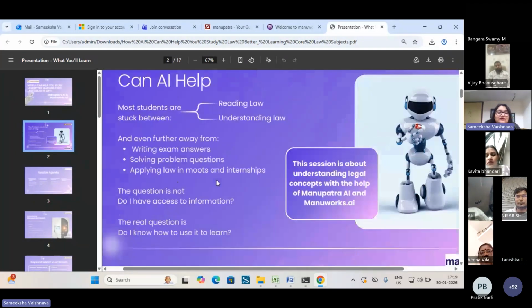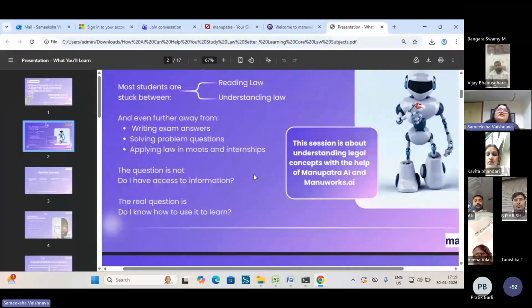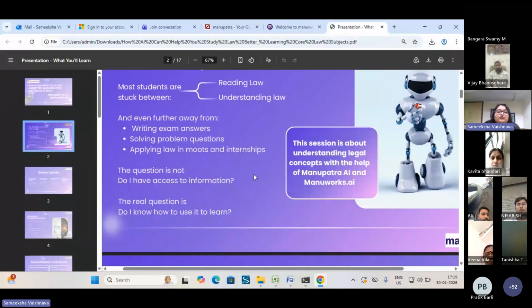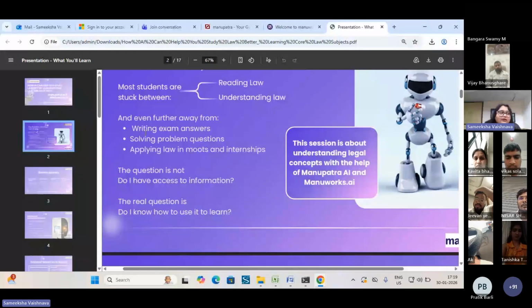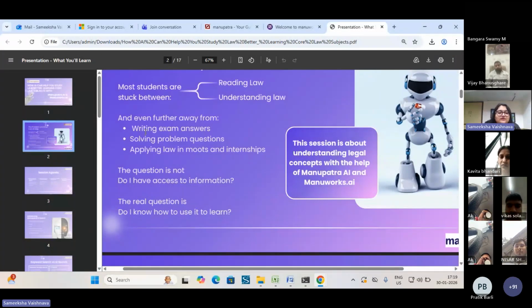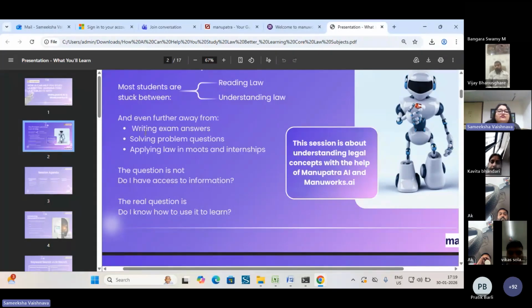So they also face a lot of problems. So we do conduct surveys, and we do ask students what the problems are, and after conducting that we got to know that they are having certain problems in writing exam answers, solving problem questions, and applying law in moots and internships.